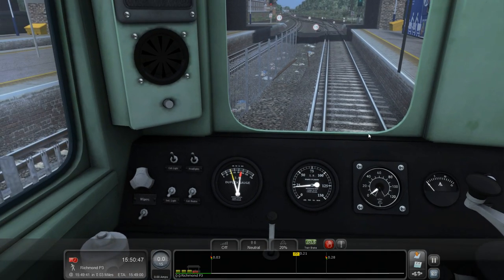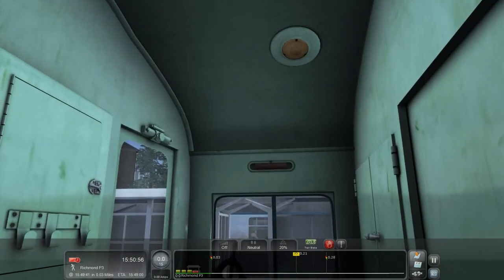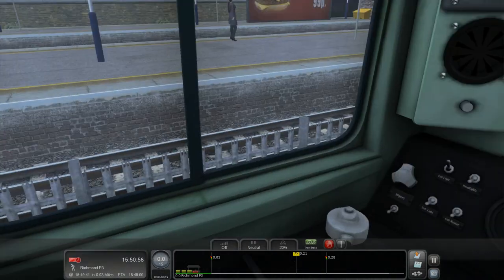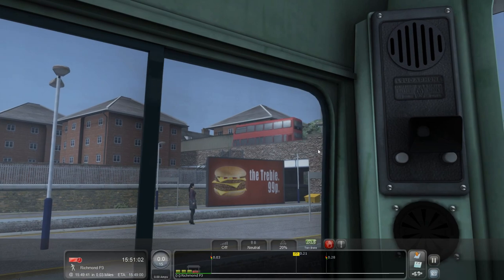What have we got? We do have instrument lights. We've got headlights. We have cab lights. It's just not the worst model in the world at all, really, is it? Do I have opening windows? No.